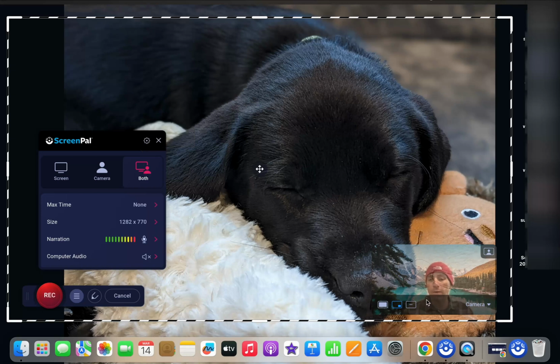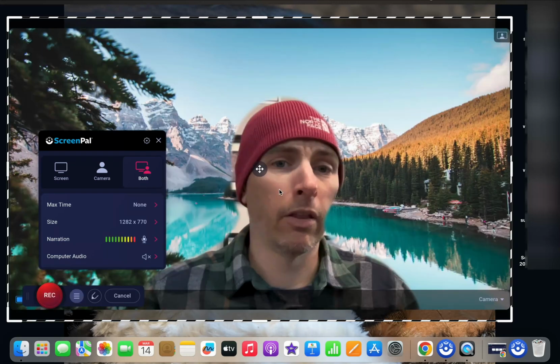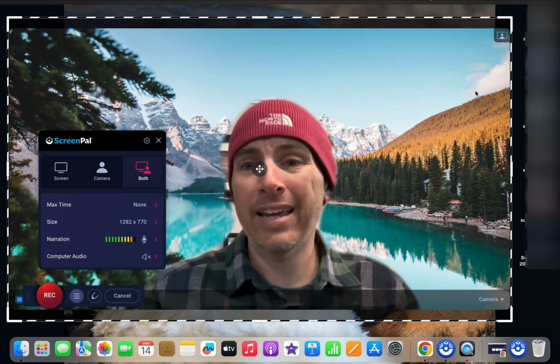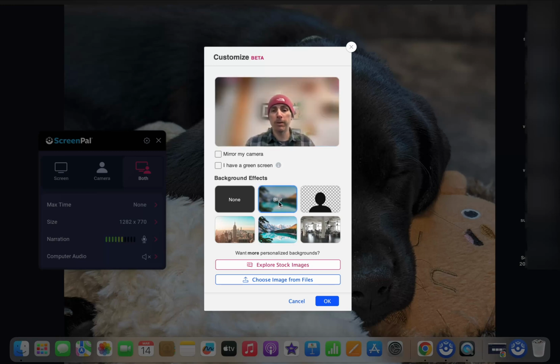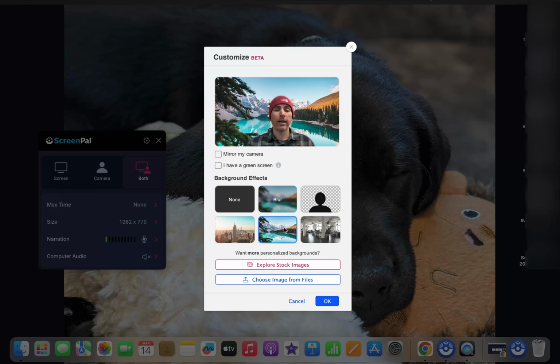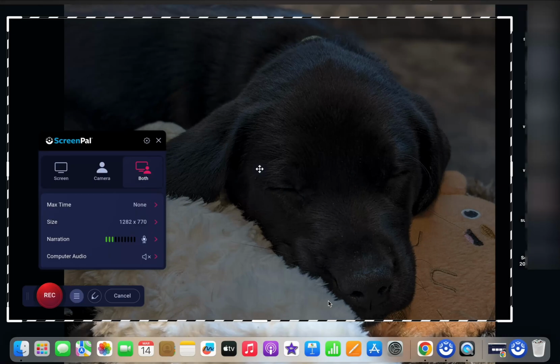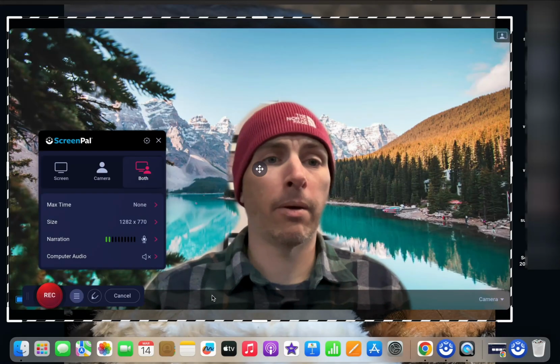Now, I should point out that I can make my screen a little bit bigger, like this. And in the upper right-hand corner of that function, I can change out my virtual background. Right now, I'm using this mountains background. I could switch it up to be just a blur, or I might say no background at all. And if I have a green screen, I will select I have a green screen and use that little green screen option right there. But for now, let's go back and put myself in this nice little tranquil mountain scene. Click OK, and I'm back to this position.